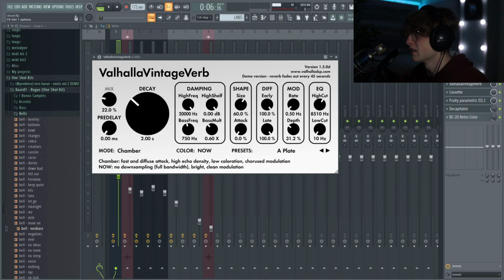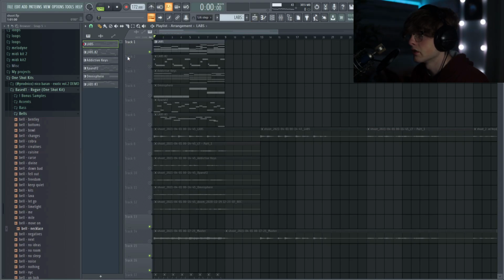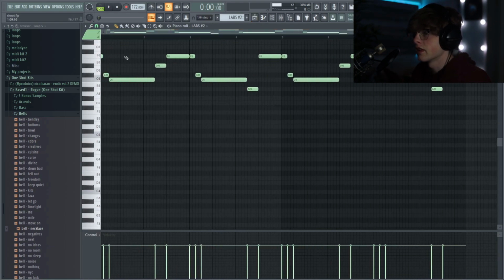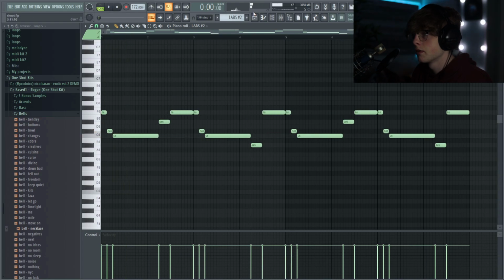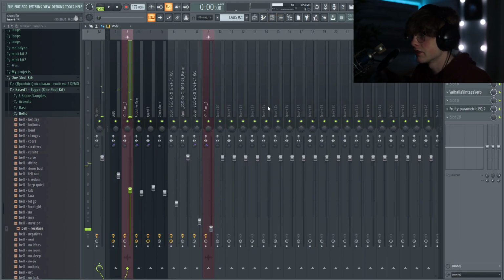I'm pretty sure it widens it. I put that effect chain on like all my pianos. Next, we have this counter melody as well, using the Lab Soft piano. But I put a bunch of effects on it, as you guys can hear.